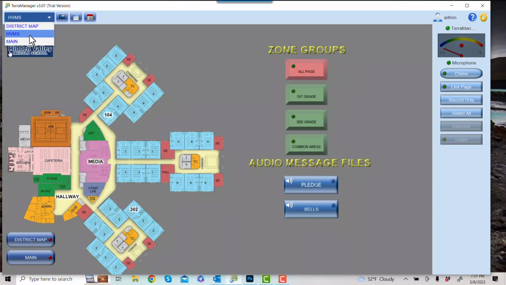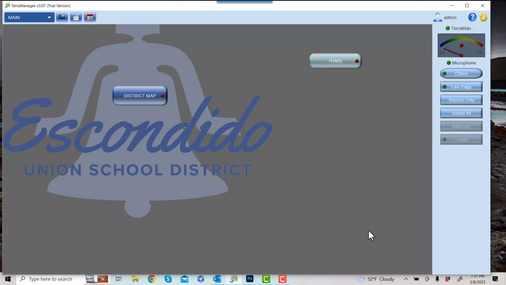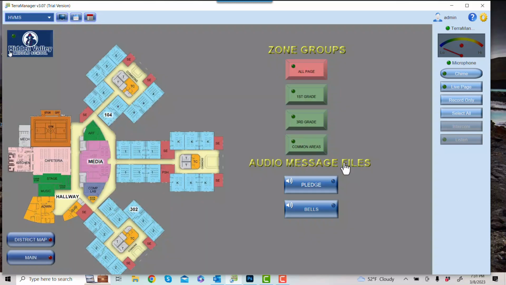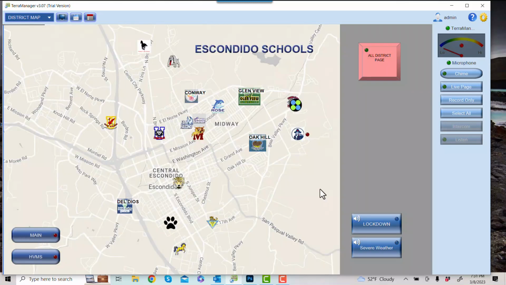And typically if this was a district-wide solution, you would have all of your schools right here, and you could jump to them really quickly with just a button, or like what I put here, a map, and you can actually use the icons. And right here is your Hidden Valley Middle School, and I set that up as a screen jump, and that's really easy to do.